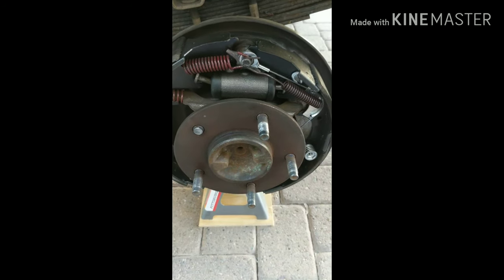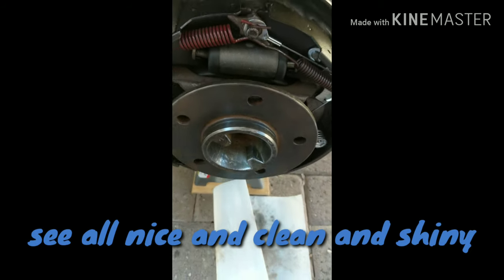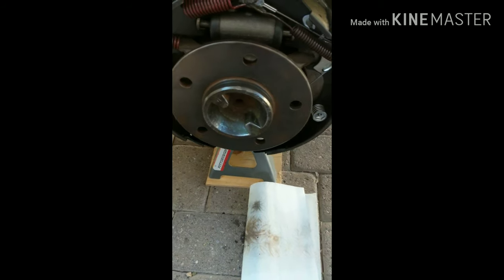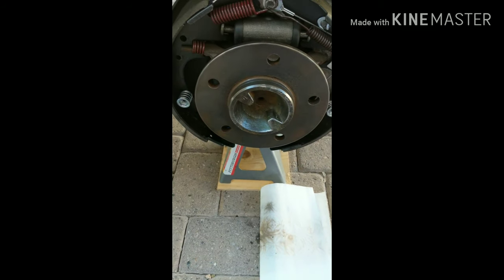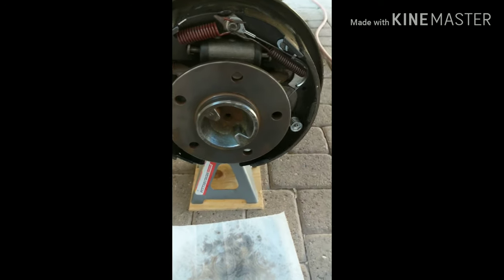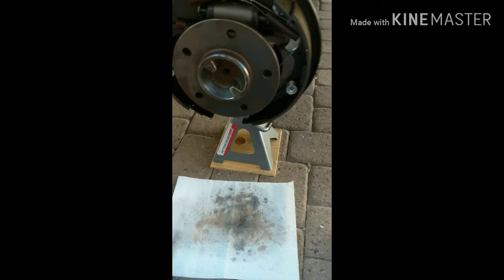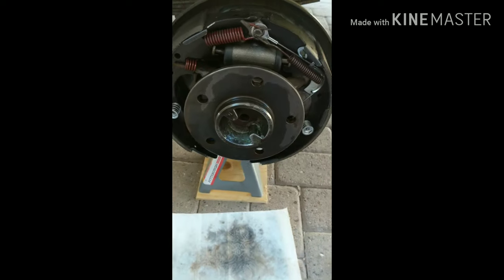Back on the passenger side — actually, I'm sorry, this is the driver's side that has the broken stud. We're going to take all those off now. All five studs out over here. I just got done getting as much of the rust off the flange as I possibly could. It actually looks pretty good — it's as close to new as you're going to get for a 22 or 23-year-old truck. I'm going to give it one more shot with some brake cleaner, and then we'll get the new studs put in.